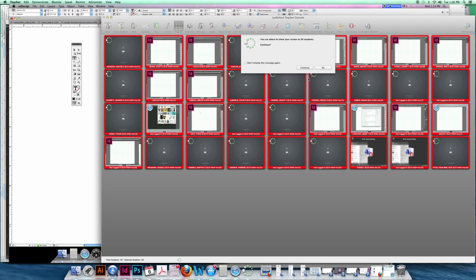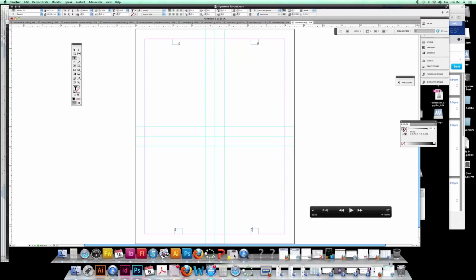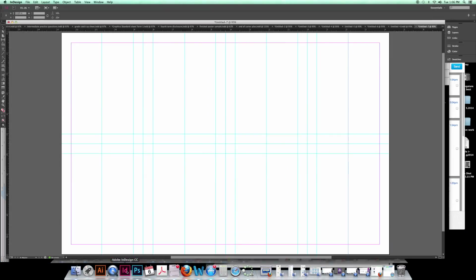Today, you need to learn how to make a 16-page signature layout. We've already done the rulers and the margins and the center lines. We're going to make a very small text box and put the number 1 in it. Then I'm going to move the number 1 to the page that it is on my dummy, which happens to be right there. And I'm going to put it right on the page center line and the bottom line.